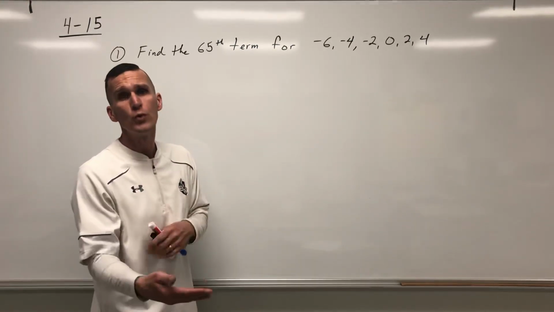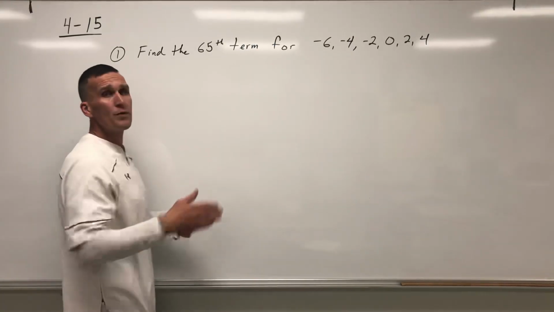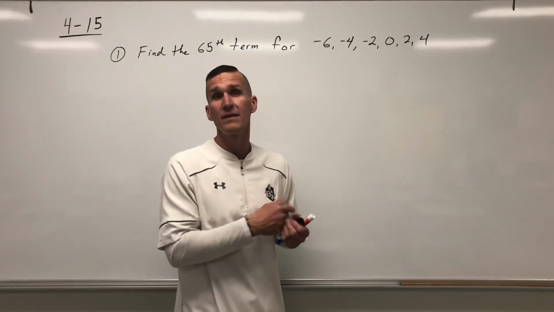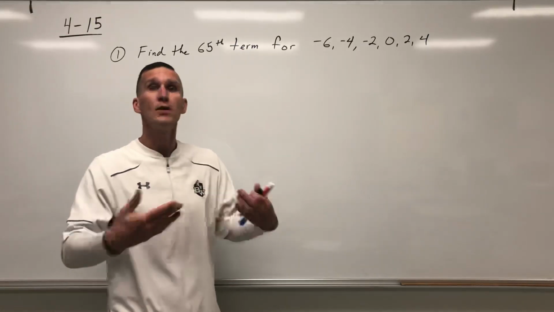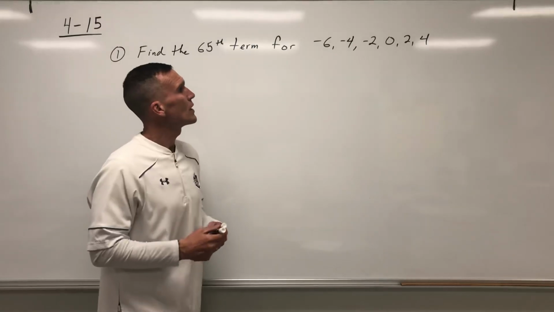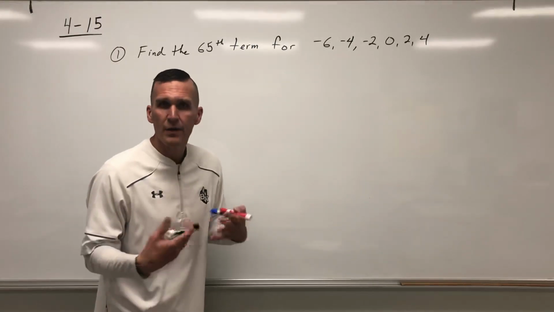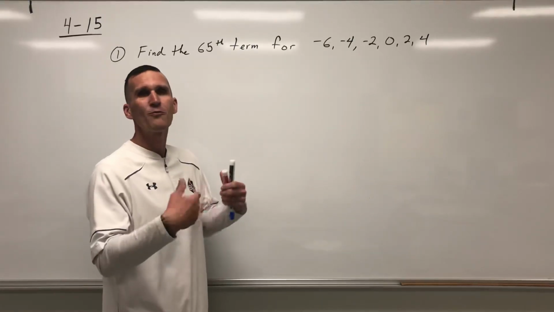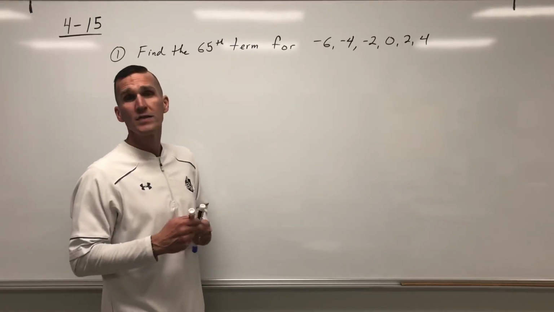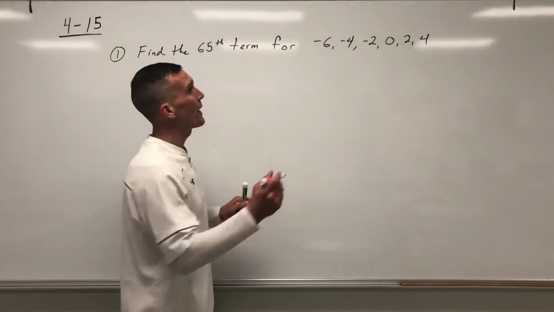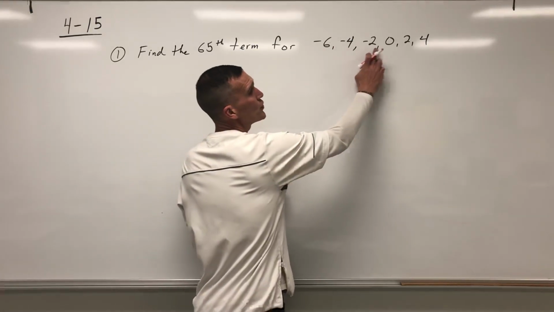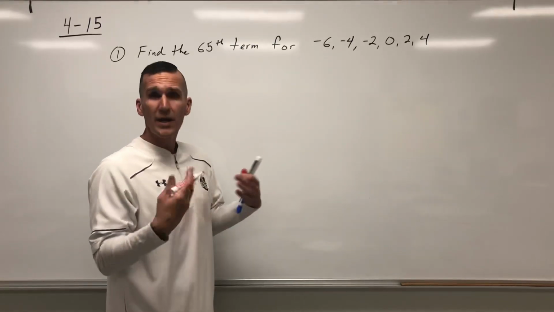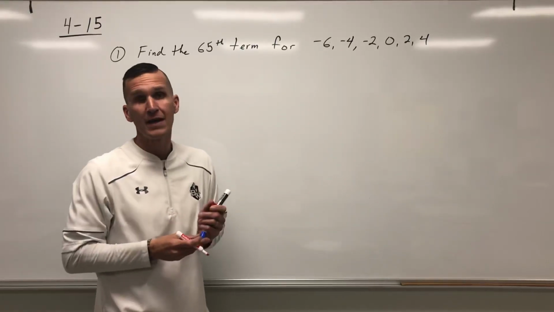We want to write the rule. Because if we write the rule, then I can find the 65th term by simply plugging in 65 to that rule or that formula or that equation. So I look at it and I'm like, okay, well, how do I figure out how to write an equation or the rule for a sequence? I just learned about an arithmetic sequence. Now, what is the pattern that you see? The pattern is add 2 each time. So since the pattern is add 2, I can kind of confirm that would be my common difference.